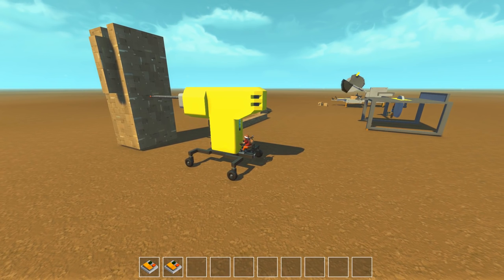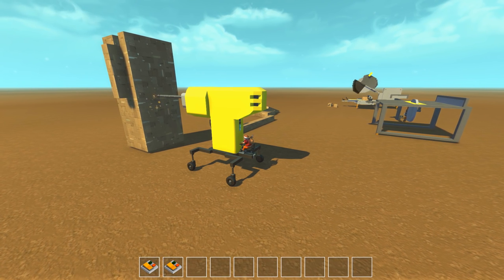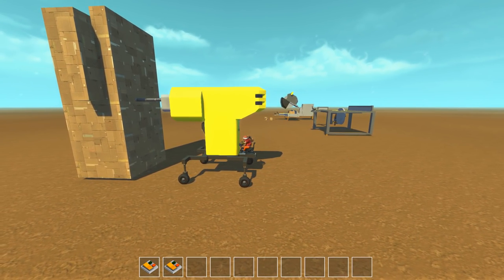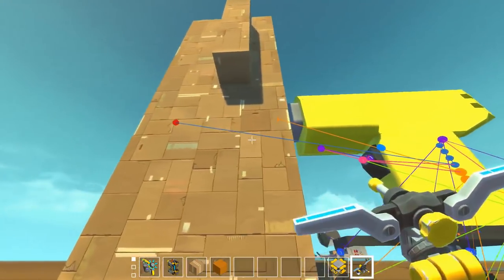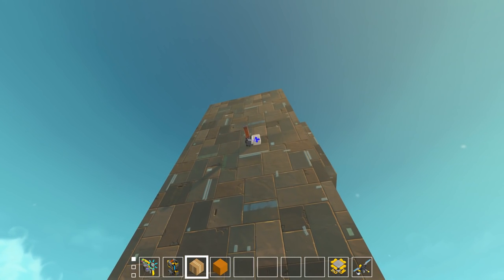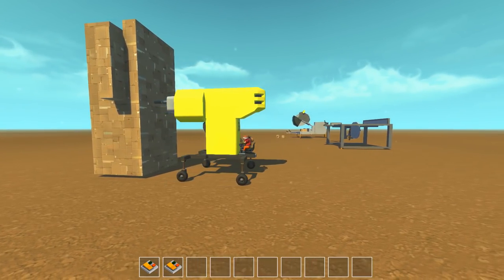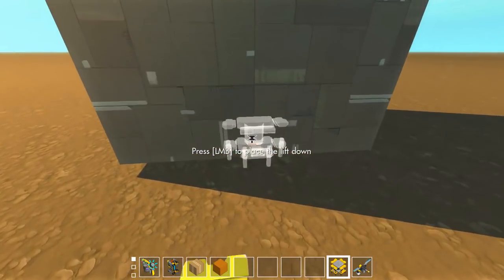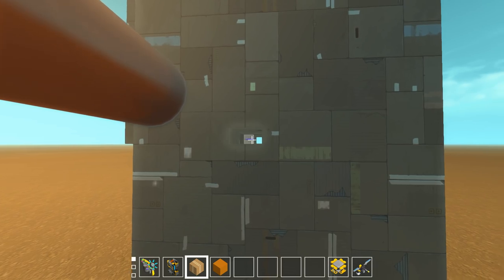Let's just kind of line up our spot right here. Actually let's go up a little bit higher — I think we want to hang this picture right about here and start drilling into this thing. We are just going to slowly drive in. It seems like I'm not actually having any problems whatsoever. We are drilled all the way through — absolutely amazing and smooth as butter. We actually did go all the way through. The spud gun is going to shoot all the way through anyway. That's a pretty good hole — you can see it kind of made it one way and then switched over to the other side.